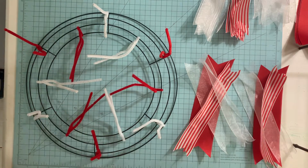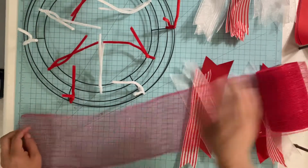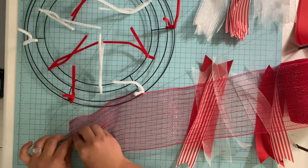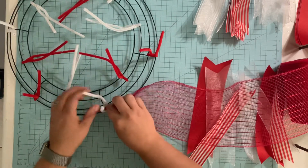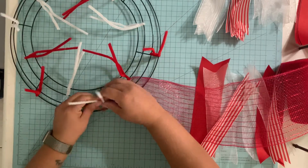I have this deco mesh that I'm putting in here as more of a filler. So you start with your deco mesh and you're going to pinch all the way along the bottom. It doesn't matter where in your wreath you start. You're gonna pinch along the bottom and you are gonna make this as tight.